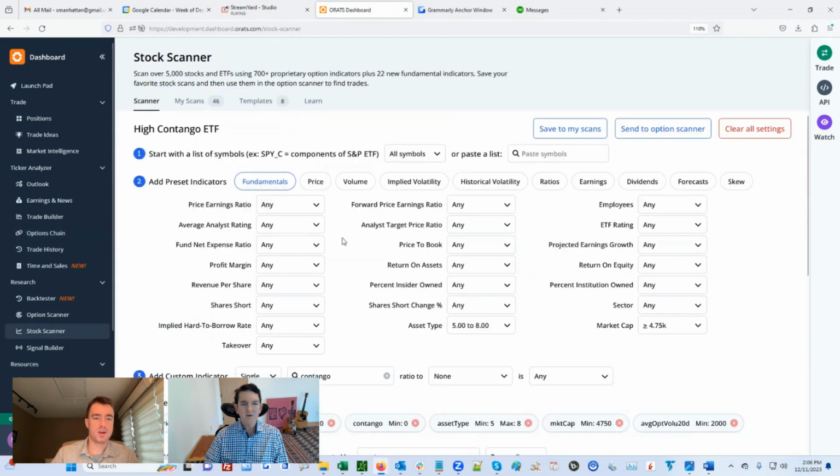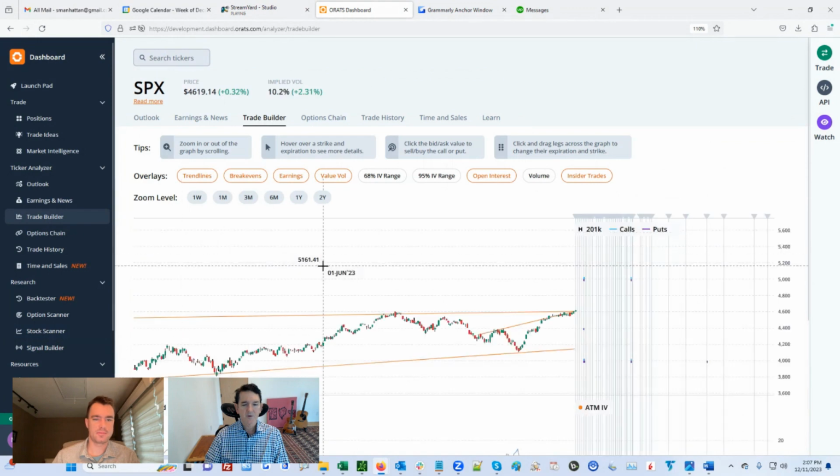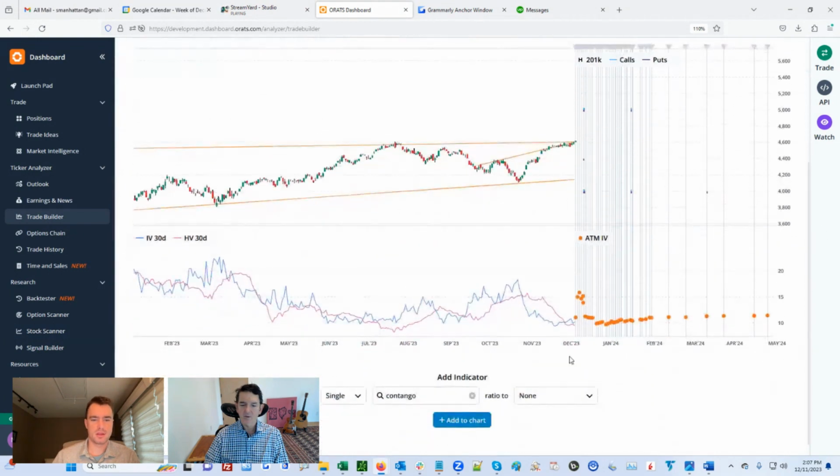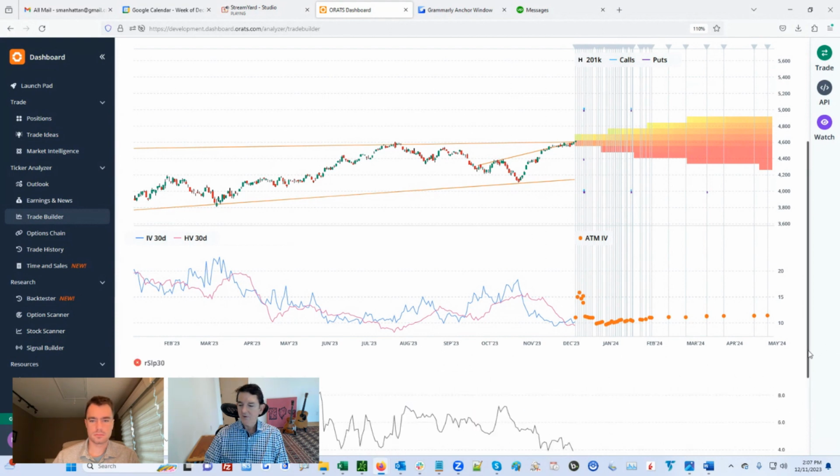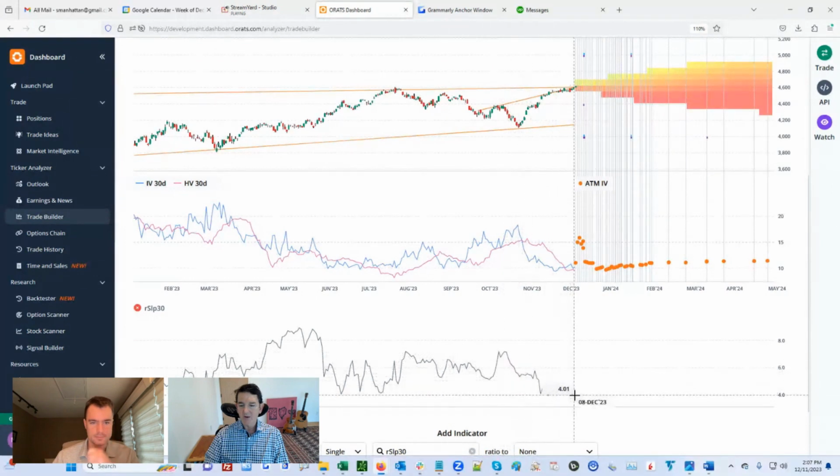Yeah, that sounds good. You can also look at the history of slope for an individual stock in the trade builder and add that graph underneath, if you wanted to start there. So if we add that graph, you could see that it's come down quite a bit, and it was a lot higher, 8% not too long ago. When the market's rallying, it tends to get steeper, and as the market goes down, it gets flatter.